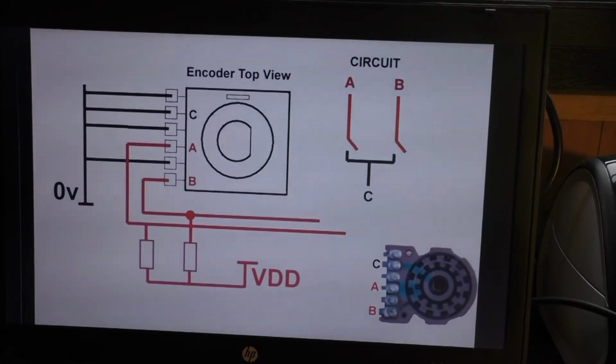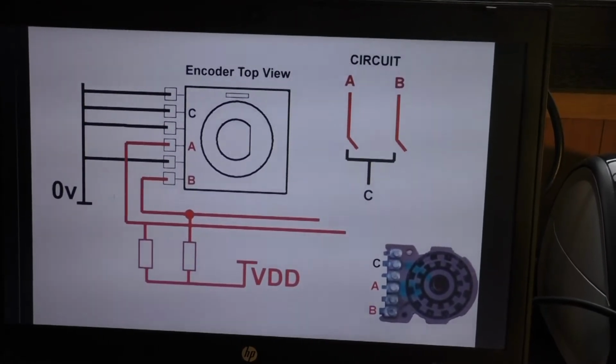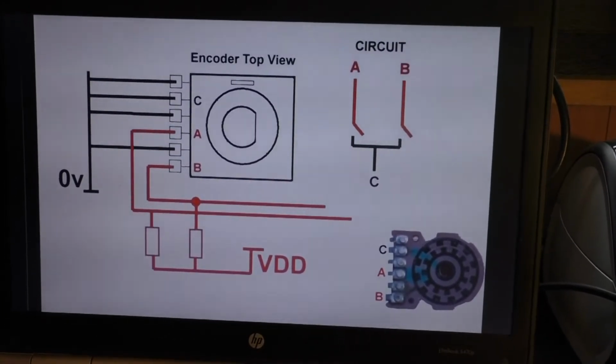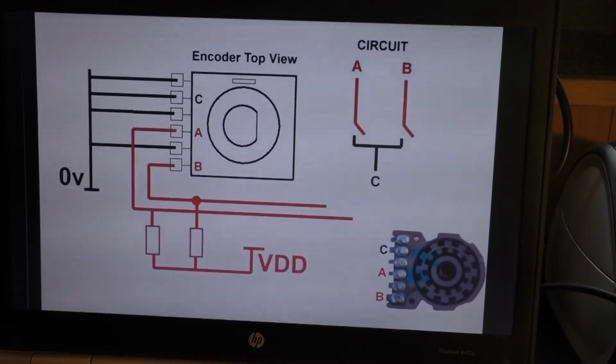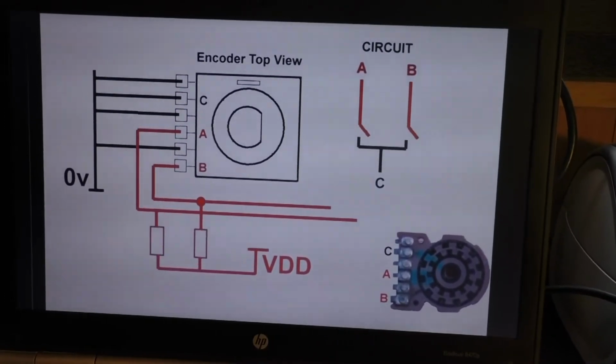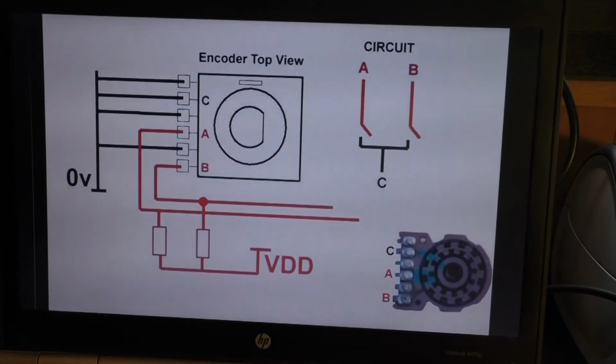Whether these conventions are right or not, the pad track layout seems to be right. So I'm just using A, B, and C anyway, just so you can get a visual idea. And obviously A and B go off to a microprocessor via the pull-up resistor, and I believe they're shorted down to ground via C.